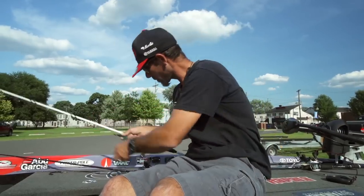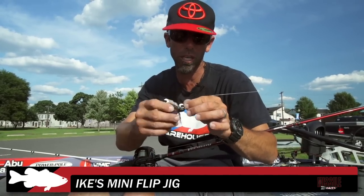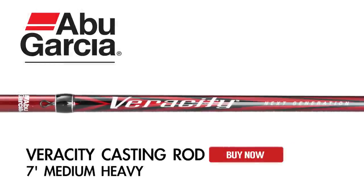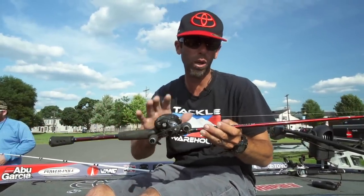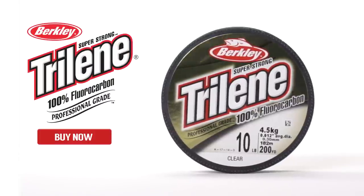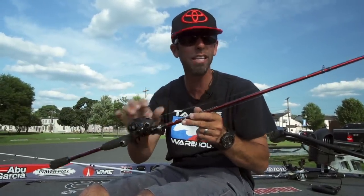The second bait that was super important is that brand new finesse jig by Missile Jigs, brown and purple, with a little Berkley Trigger Crawl in the back. For the rod I went with the Abu Garcia Veracity in a seven-foot medium-heavy action. Same exact reel — the Abu Garcia MGX in the 7.9:1 gear ratio — and the same 20-pound Berkley Trilene 100% fluorocarbon. Pitching that jig into nasty stuff, I needed that rod, that reel, and that heavy line to get them out. Mike Iaconelli talking about the gear I used to win the Delaware River for Tackle Warehouse.